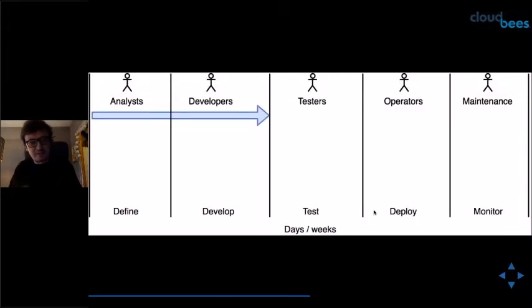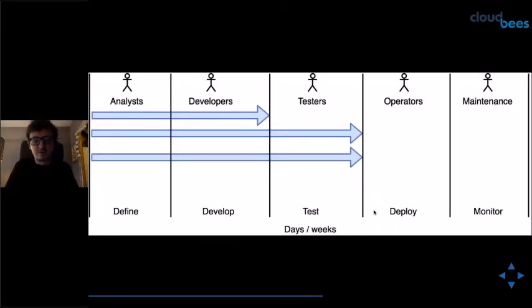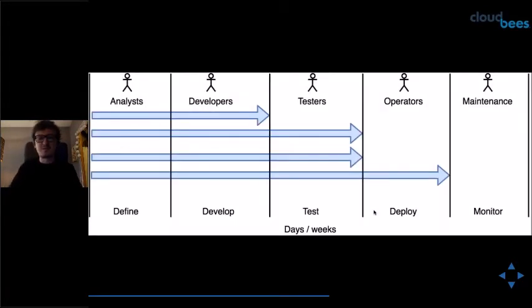And then we got to that brilliant idea. Okay, well, let's have short iterations. Instead of us doing something for weeks or months or even years, let's have a short iteration, maybe a couple of days, maybe two weeks, and see how it goes, and then repeat and repeat and repeat. And then analysts would send a much smaller batch of things, a much smaller number of features, to developers. Developers would start developing, they would send it to testers, it would fail, they would need to repeat and start over again, all the way until it gets to operators, and then it would fail again, and it goes to operators again, and it finally works and goes to production.